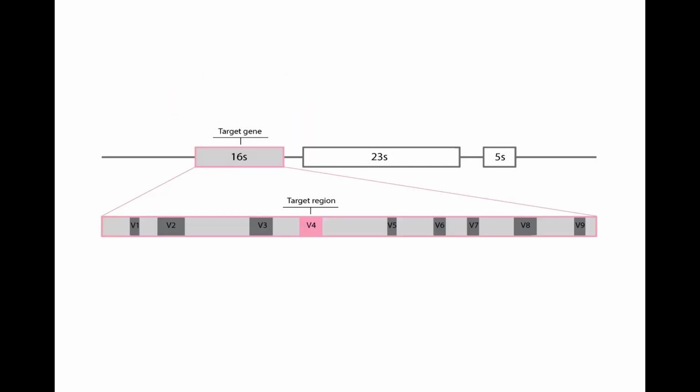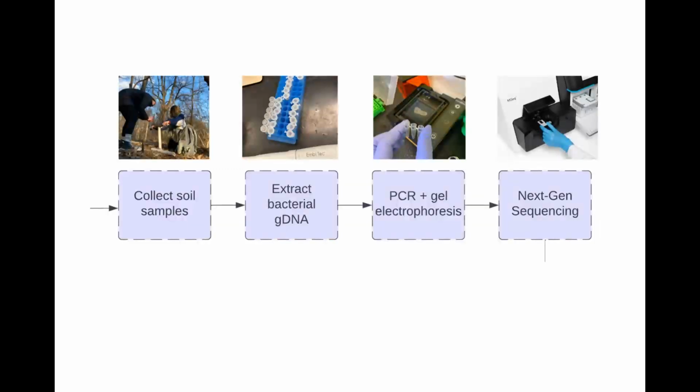Then the polymerase chain reaction, also known as PCR, was performed in order to amplify the highlighted portion of the 16S rRNA gene, a common barcode gene used for identifying bacterial species. Soil samples' PCR products were then sequenced on an Illumina next-gen sequencing platform, and the raw data was sent back to us. Unfortunately, one topsoil sample did not have adequate PCR product and could not be sequenced.